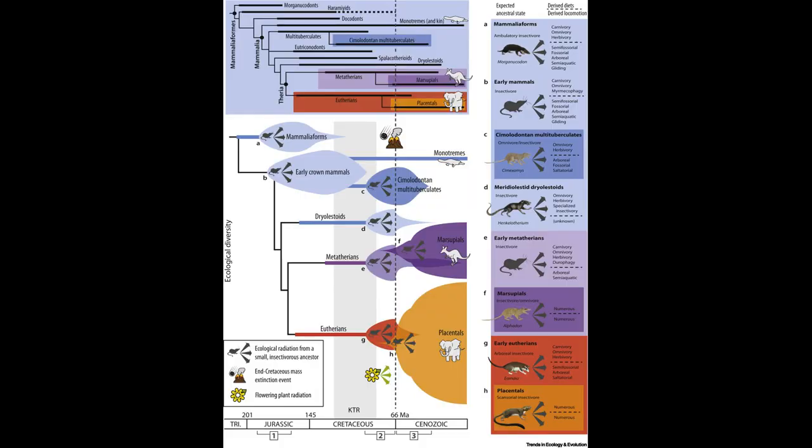Evidently, there was a radiation of mammals in the late Jurassic, since that's when Eutheria and Metatheria — marsupials and their extinct kin — appeared, as well as the now completely extinct Dryolestida, Spelacotheroidea, and Eutraconodonta. An early to middle Jurassic radiation resulted in Multituberculata, Prototheria, and Docodonta, but we'll talk about all these extinct groups next time. Mammal evolution went through multiple adaptive radiations; however, the majority of these groups have since gone extinct.